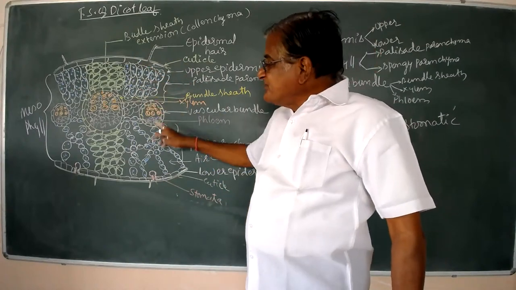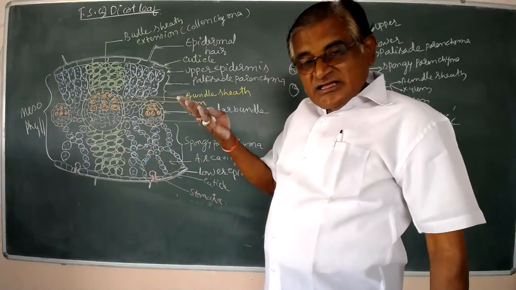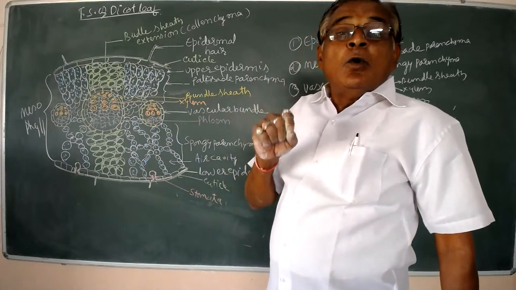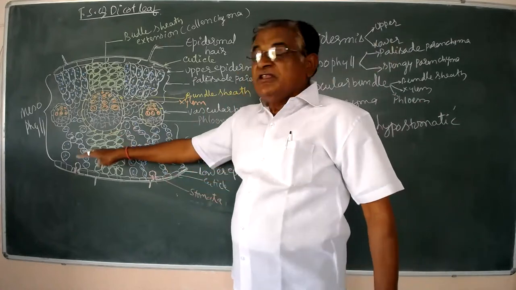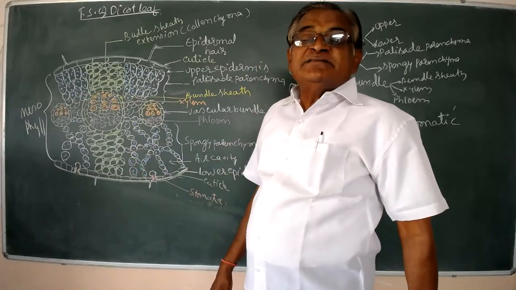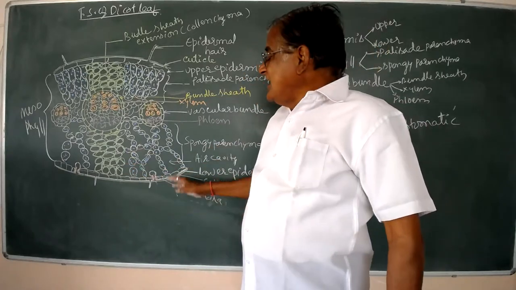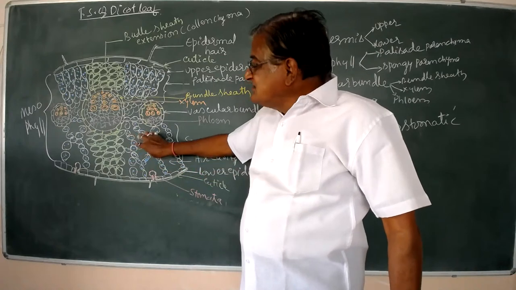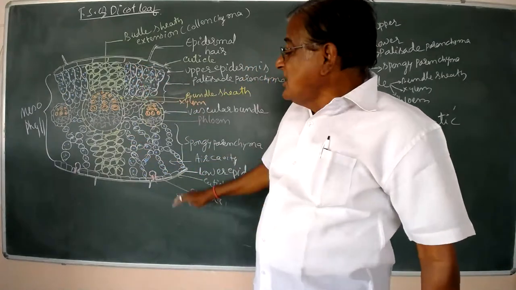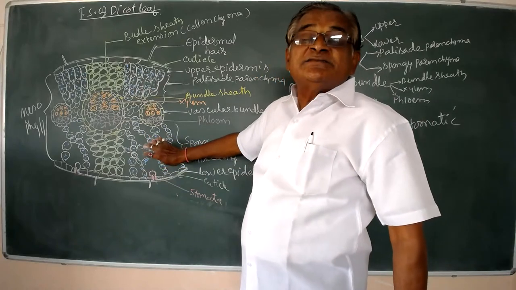And next will be the spongy parenchyma. Here, towards the lower epidermis, the cells are round, spherical or oval-shaped. They are arranged loosely, leaving small spaces. These are called air spaces or air cavities. The palisade parenchyma is responsible for photosynthesis, whereas the spongy parenchyma is responsible for other functions.